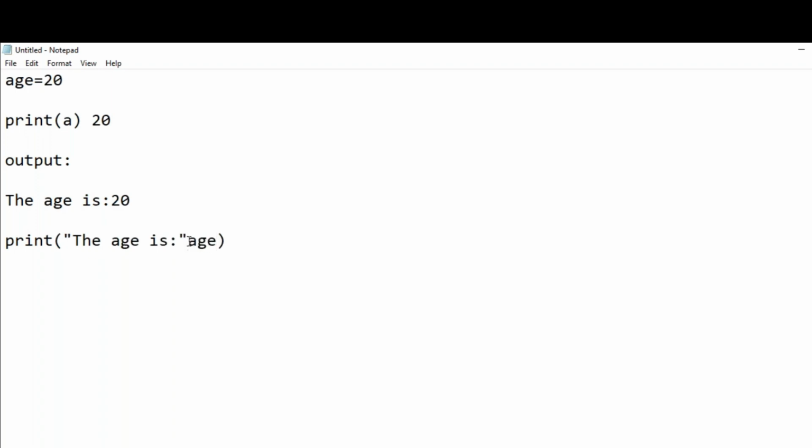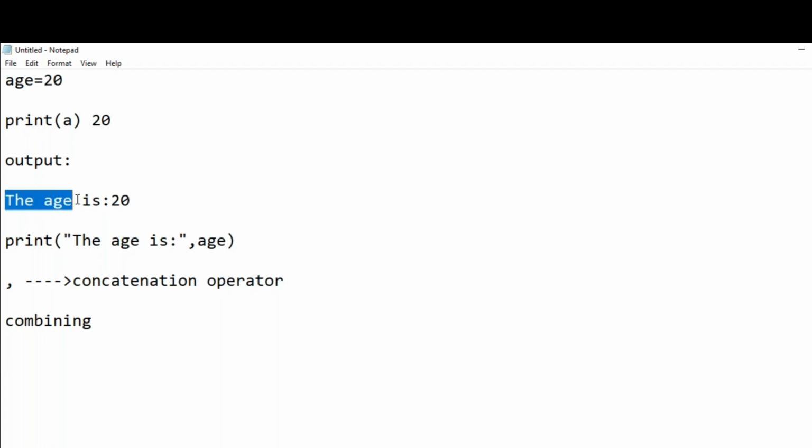So what you have to do now is put a comma over here. Why should we put a comma? Comma is nothing but a concatenation operator in this context. Concatenation means combining. You are combining two things in one line.